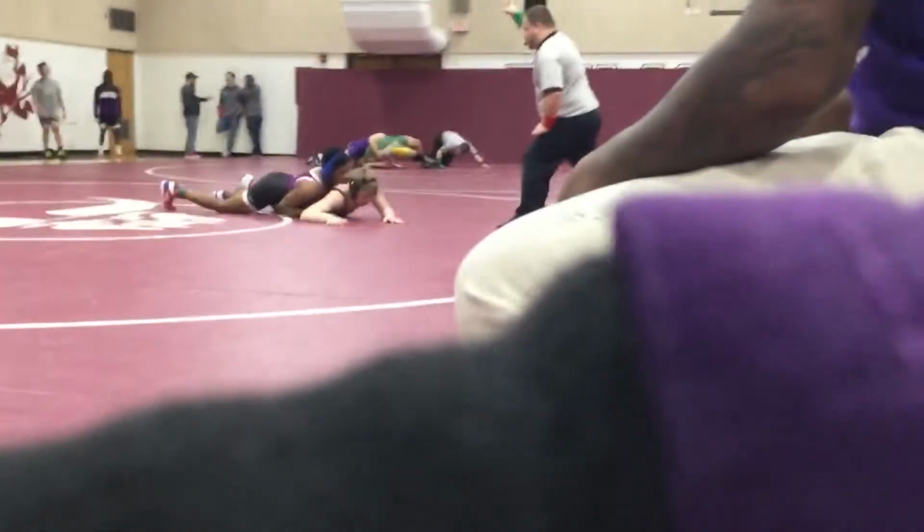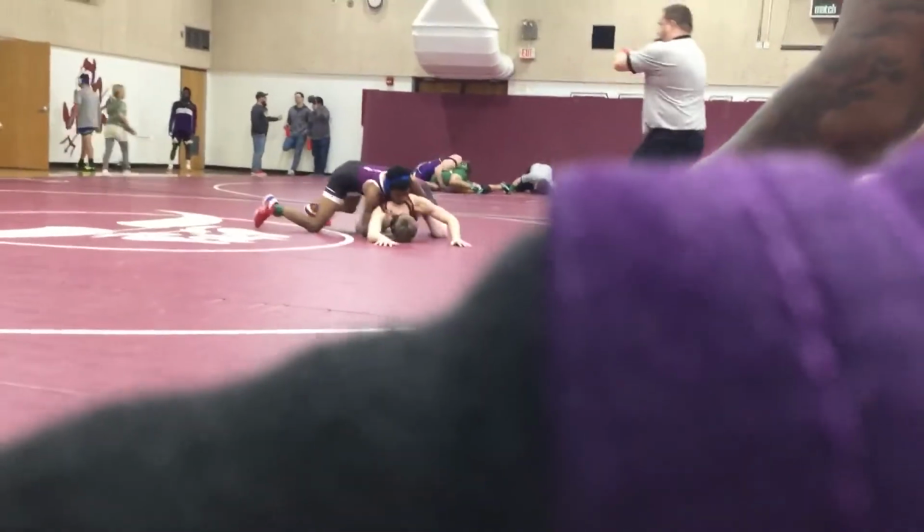Drive up. Drive up. Drive up. Right to his back. Right to his back. Good. That's the driver right here. Going forward. Yep. Going forward, Jarvis. Let's go, Jarvis. Take it to him.